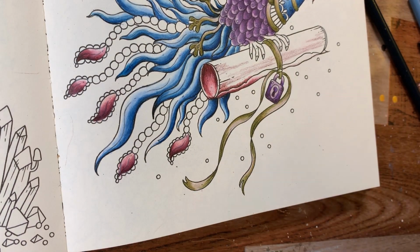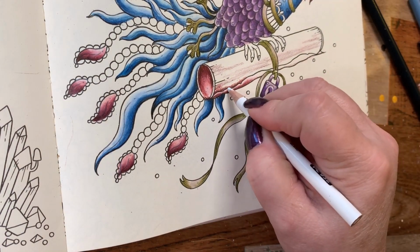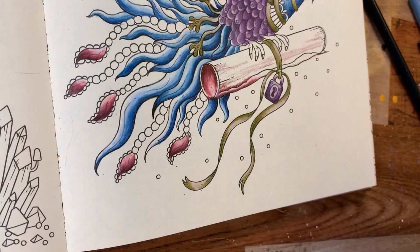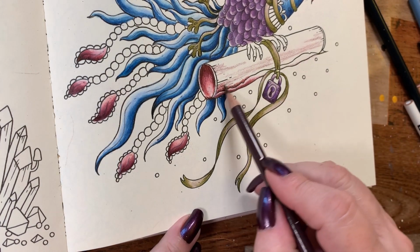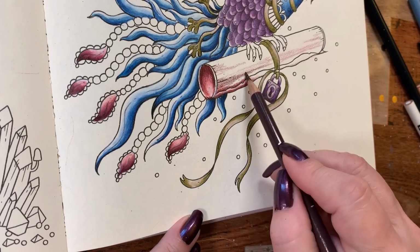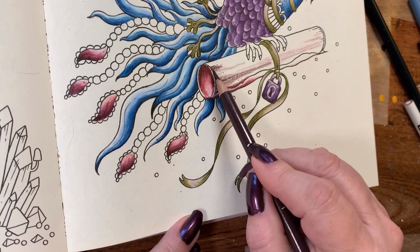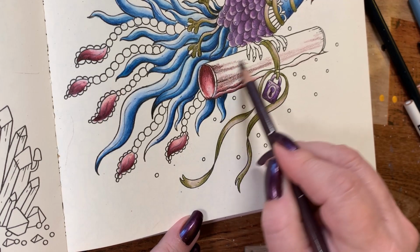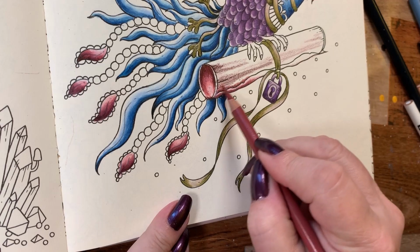And a tiny bit of the white, just right on that edge, to brighten it up a little bit. And then we'll take the dark up here, kind of where the paper is crinkled. Go in with the henna here.